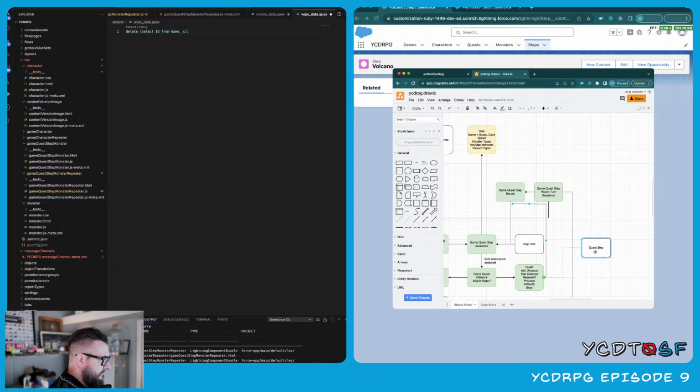A quest step is a junction between our quest and our step. Okay. And we're going to need that object too.